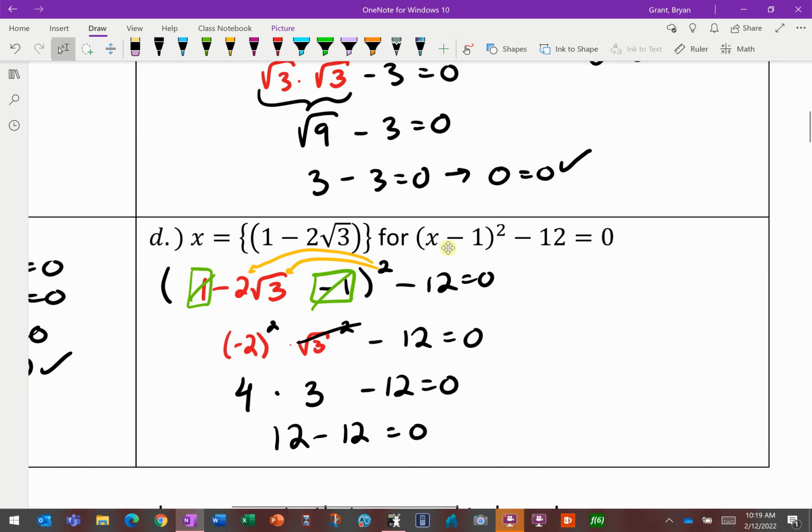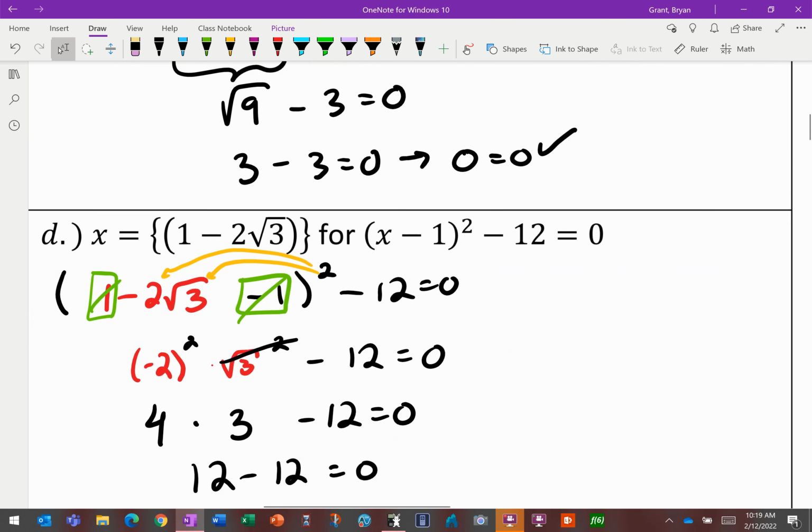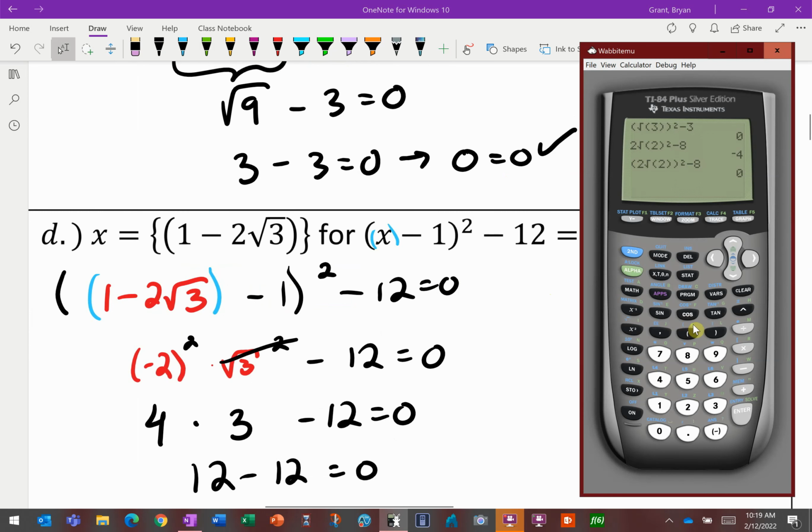Shouldn't be too bad. I'm again going to overuse parentheses. Let's get rid of all this extra stuff so we don't get too confused. I am going to go ahead and put in blue this extra set of parentheses around the x right here for when I substituted. Again, you don't need that for this problem, but I really do think it's good practice for you to see where all those parentheses go. So parenthesis first, that's going to start the set of parentheses in black. Then a second parenthesis to start what I have in red. 1 minus 2 square roots of 3. Now I have 1, 2, 3 open parentheses. I need to close my first to enclose the 3 inside the square root.